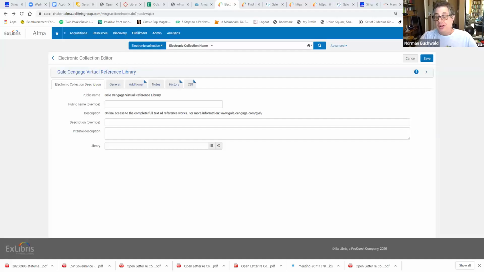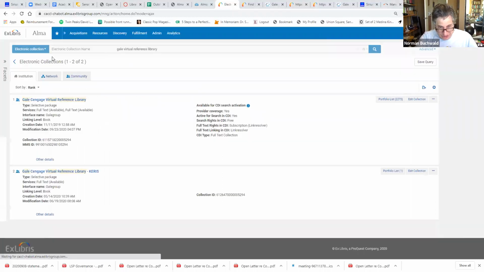So what do we do? While I will agree, as I'm sure some immediately would say, wouldn't it be nice if Ex Libris made this correction for us, we do have a way to correct this problem.